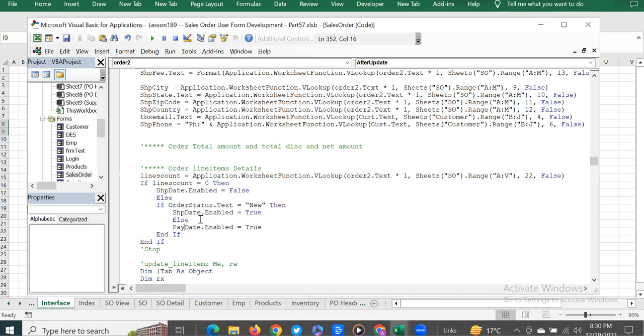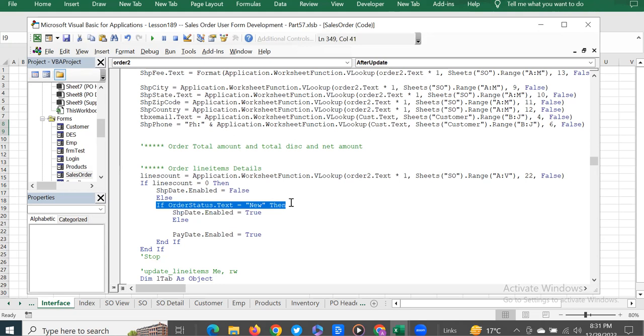And that is if it is not already paid. So we will say if the order status is not equal to paid, then enable it.